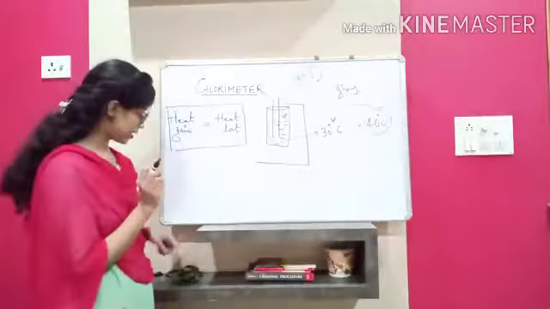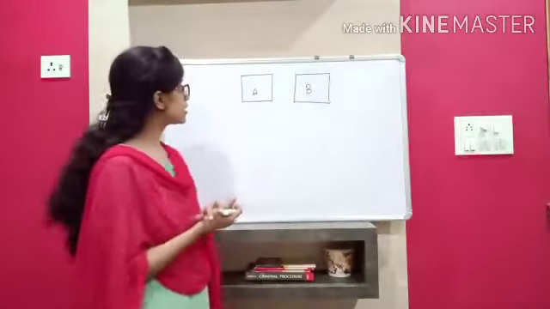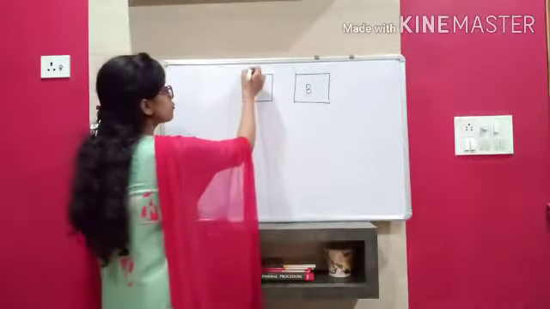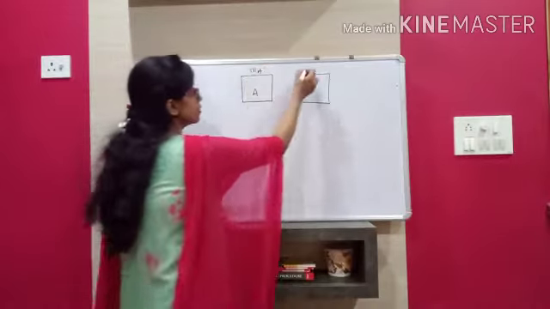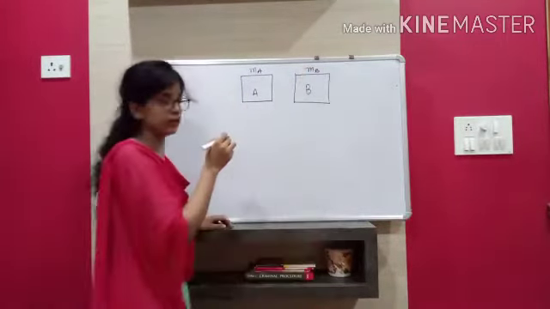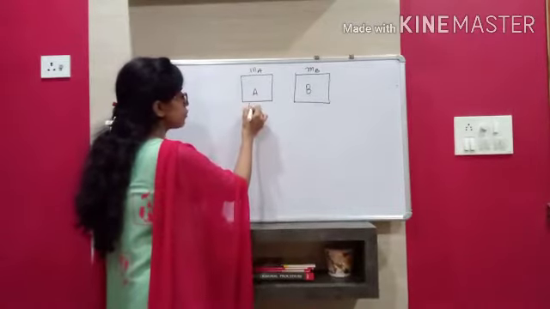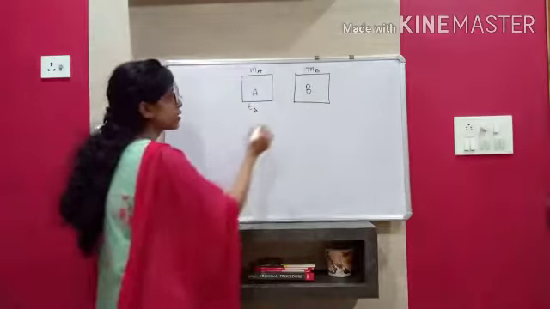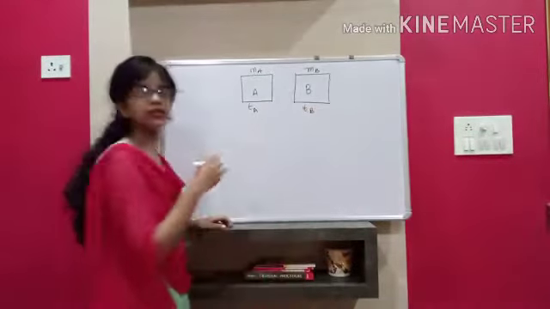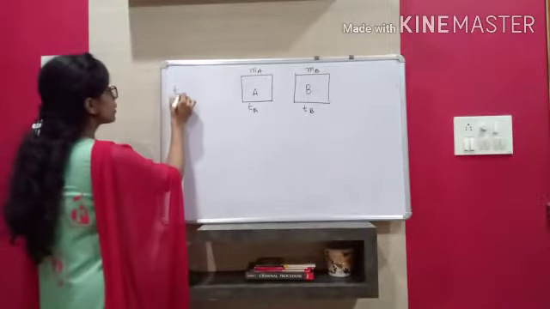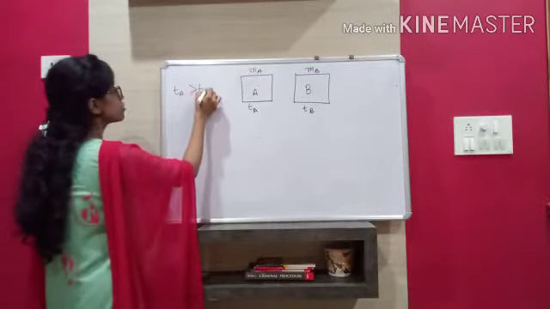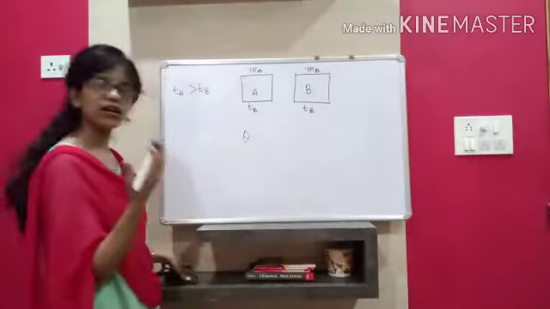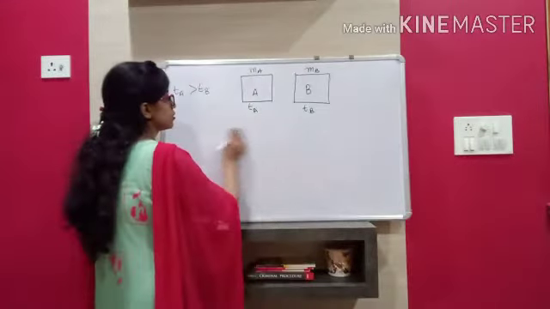Okay, now see the mathematical expression. To see it, let's take two bodies, body A and body B. The mass of body A is MA, the mass of body B is MB. Let's say the temperature of body A is T1, or you can simply take it as TA. The temperature of body B is TB, and the temperature of body A is greater than the temperature of body B. In some books the temperature is shown by theta, so no problem, it is just the notation.